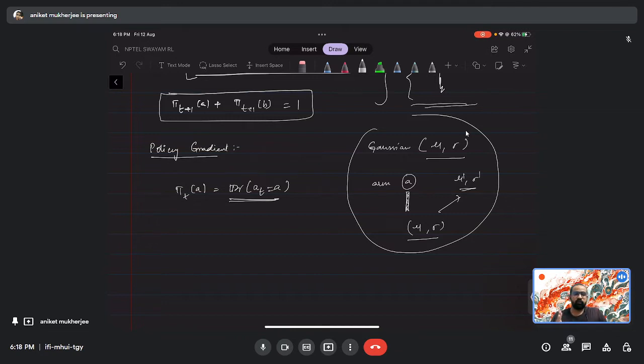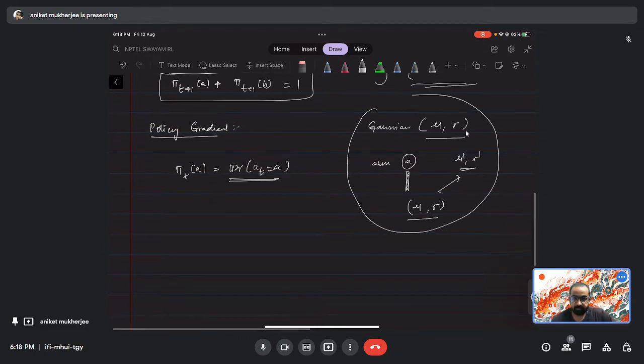Now you don't know with what distribution I need to pick it. So you assume that it's maybe binomial, or multinomial, or some type of distribution, and then you parameterize it, and then you start to learn the parameters so that you get to the optimal policy. Okay, so now suppose you know a policy, you want to know how good that policy is.